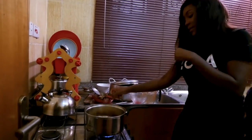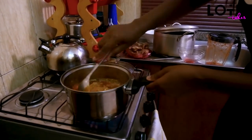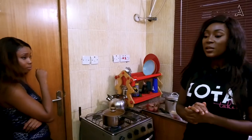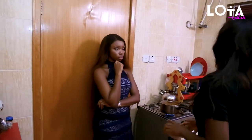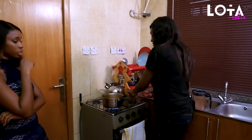We pour the egusi soup. So we let this cook. The beauty of cooking, I believe, is the ability to learn different ways of doing it. So this is French fish, my favorite.